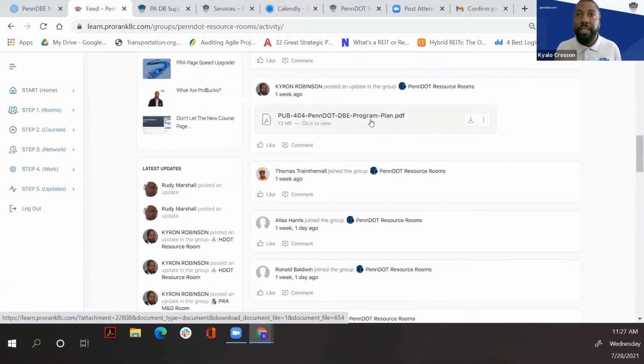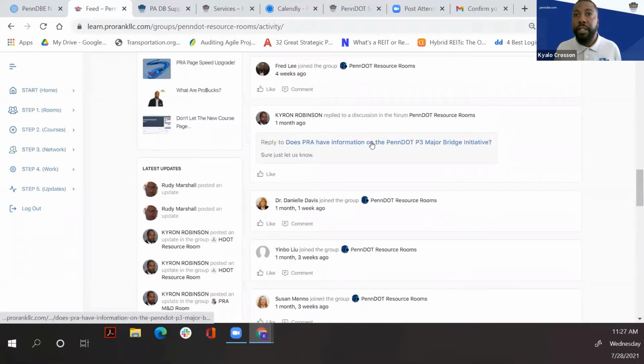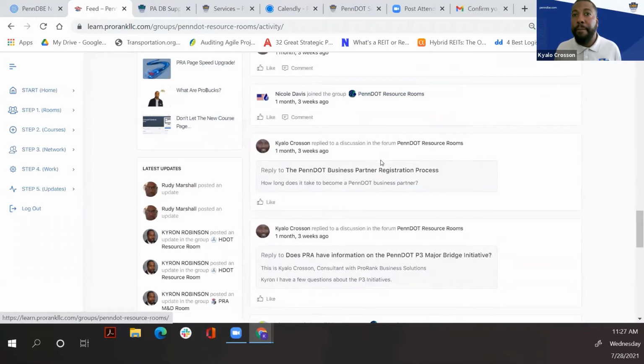You can get information that is pertinent to you, gems of information that are posted on the site that are relative to this room from the administrator. So you can come here, check out information, questions, discussions.